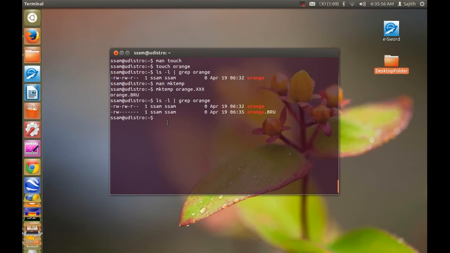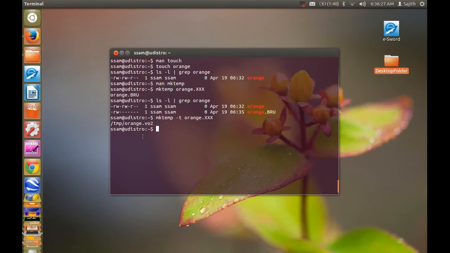Okay, and as I have already mentioned, if you want to create a temporary file inside the temp directory, you can use the -t parameter or the --tmpdir parameter. You can see that mktemp has automatically prefixed the temp directory before the file that it created.